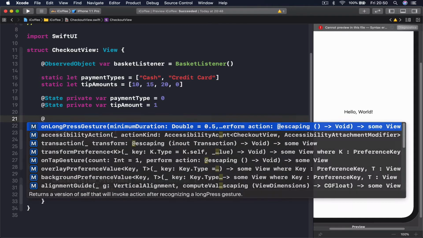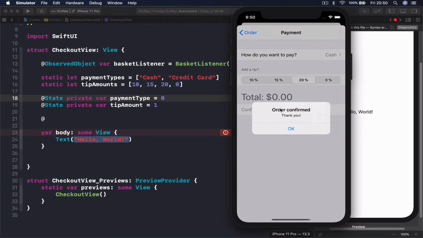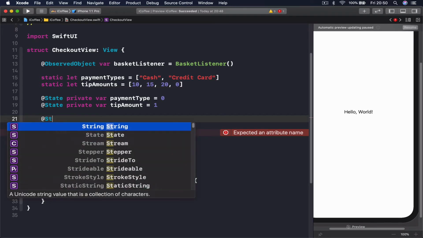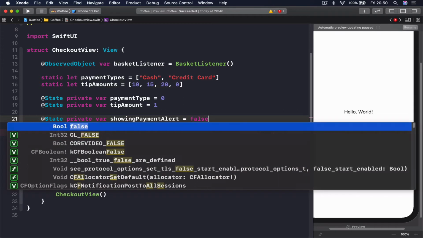Okay, and finally I need to put another variable at state, which is going to help us to show our notification. So when I click on confirm order, we want to see this alert controller, and we need this state variable in order to check if the alert is currently showing or no. So we say at state private var, and we call this showing payment alert, and by default this is going to be false.